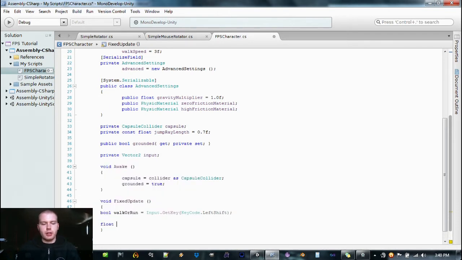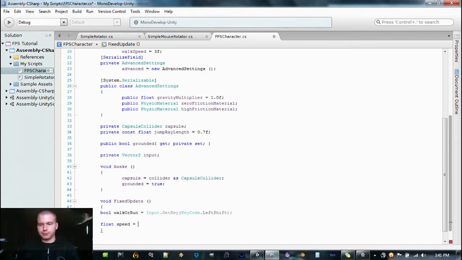Alright, now we're going to set the speed that you're going to be running, and this is going to be using something called the ternary operator. The ternary operator is kind of the equivalent to an if statement, where if a condition is true, you do something, and if it's not true, you do something else. And you use it by using the question mark key.